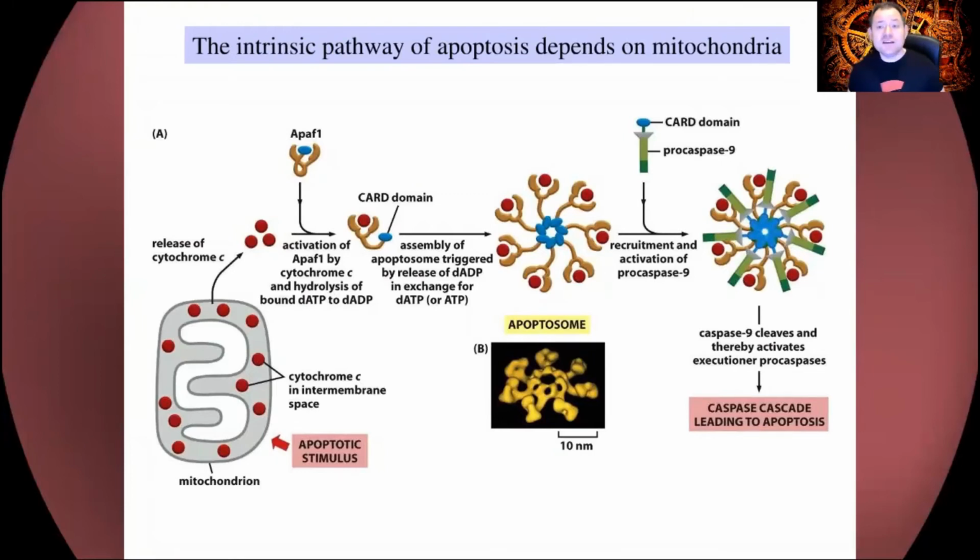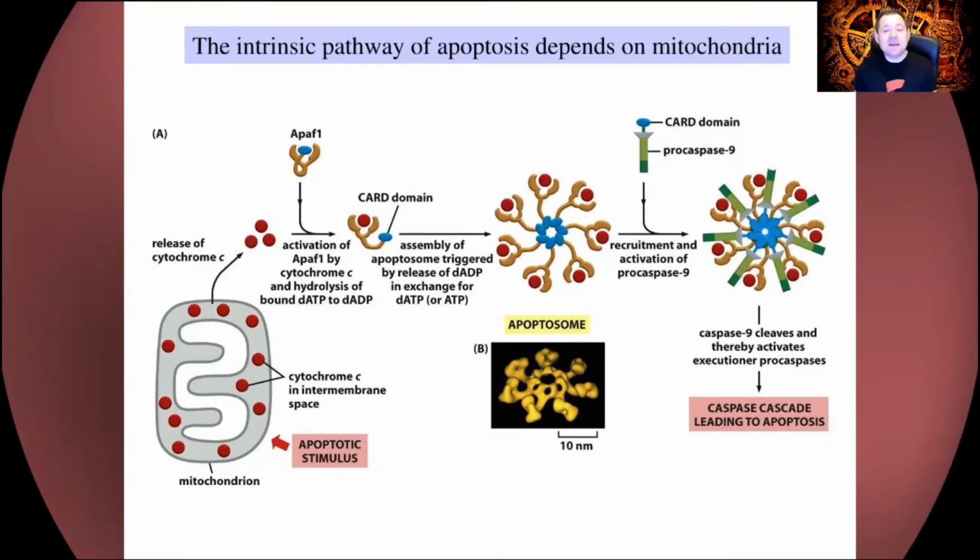So there is some damage to the cell. The intrinsic pathway is activated. What happens? Well, the proteins involved in the intrinsic pathway cause holes, channels, to form in the membranes of the mitochondria. This allows cytochrome C to leak out of the mitochondria. The cytochrome C then binds to the APAF1. And when it binds to APAF1, remember the closed hand, the hand opens, exposing the CARD domain. A bunch of APAF1s then stick together. All the CARD domains stick together and they form a kind of windmill structure. So a windmill of APAF1s with all of their CARD domains stuck together in the middle.